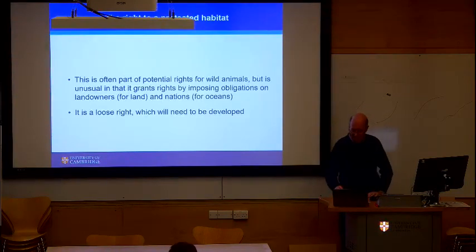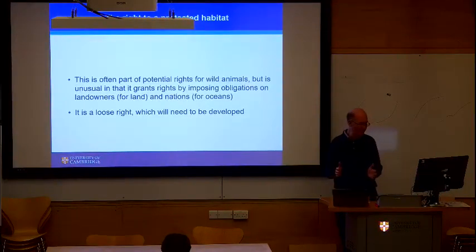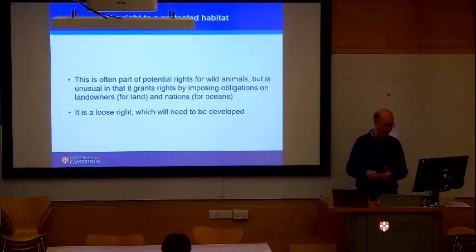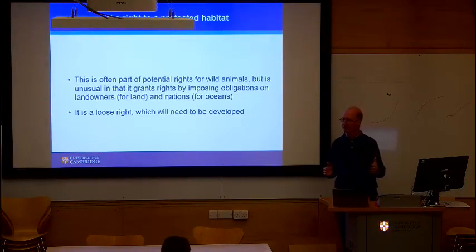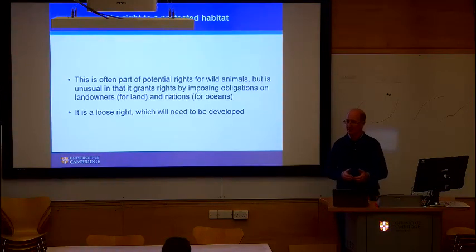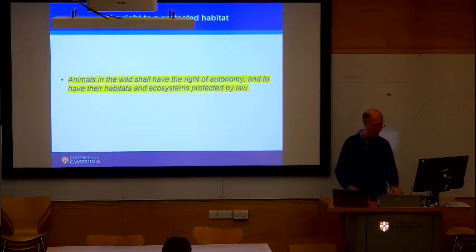Protected habitat we've come across before, fairly straightforward, again quite loose. Essentially, the rights for wild animals, as we've seen, tends to be by staying away. But of course, to grant rights for wild animals by protecting habitat, you need to impose rules on landowners, either saying that they don't own the land, or if they do own the land that's a habitat, that they have to limit their activities.